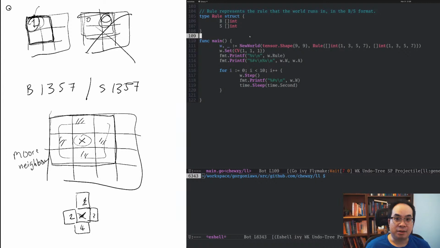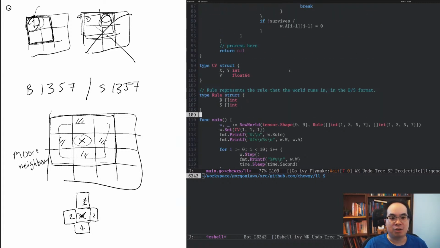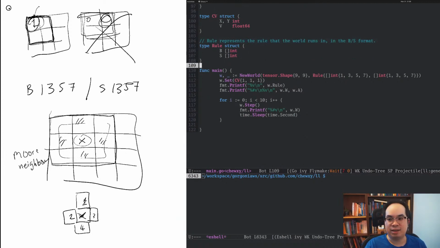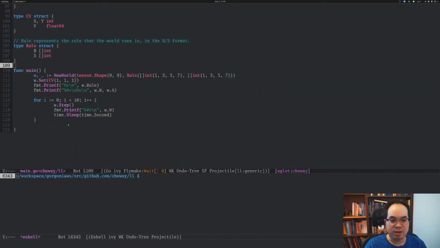There are rule sets that require not only the sum of neighborhoods, but specific locations of the neighborhood in reference to the cell itself. I'll be building those much later. But for now, we'll just stick with the isotropic rules because we can already see quite interesting things happening. So go run may start.go.